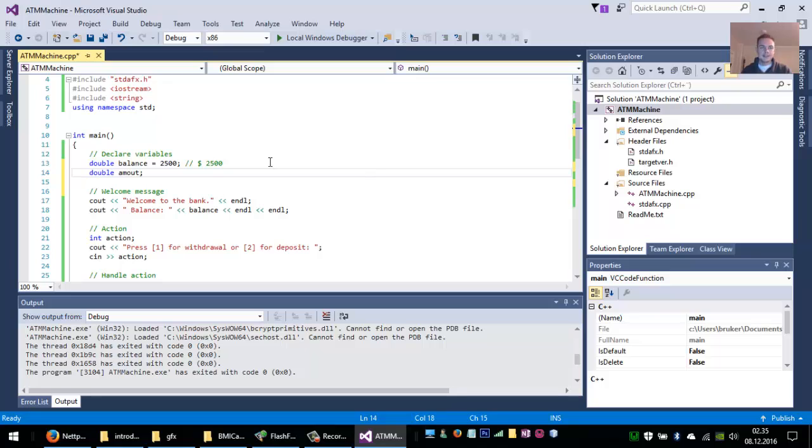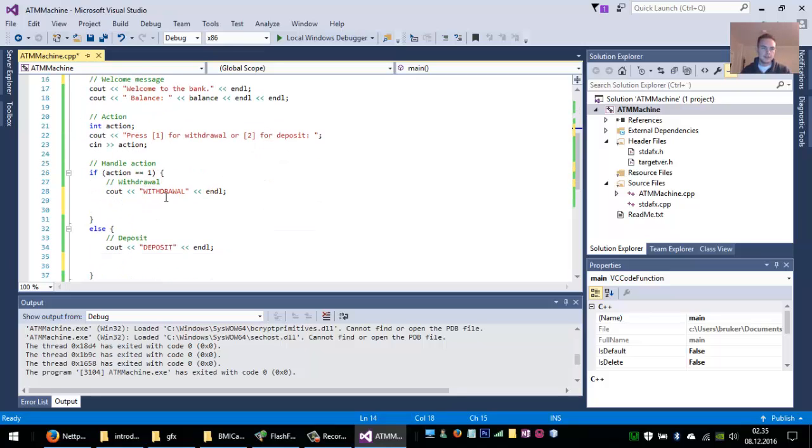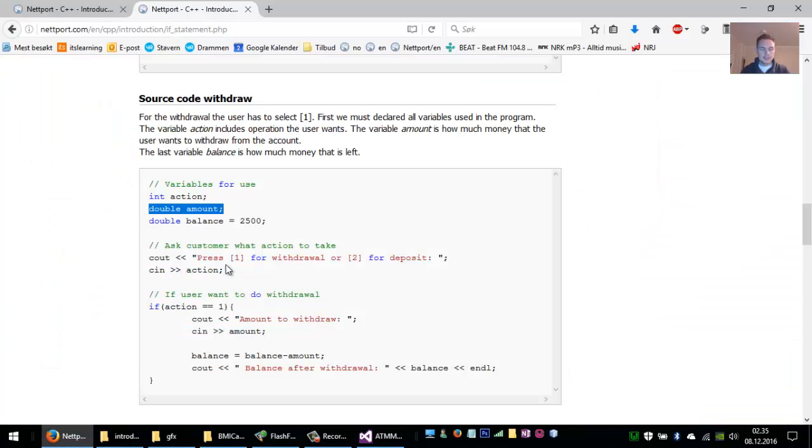The amount is how much you want to withdraw or how much you want to deposit. We can then ask the user the amount to withdraw.